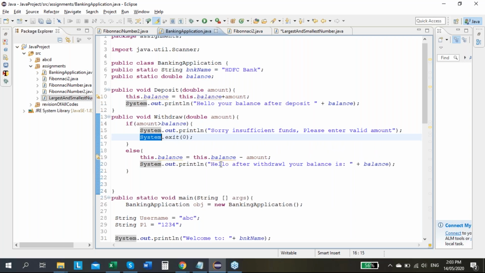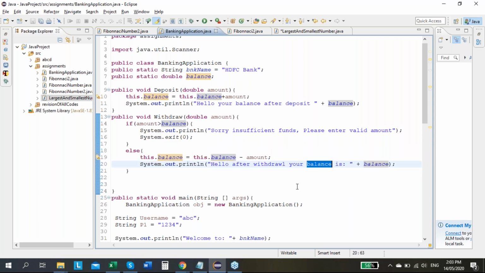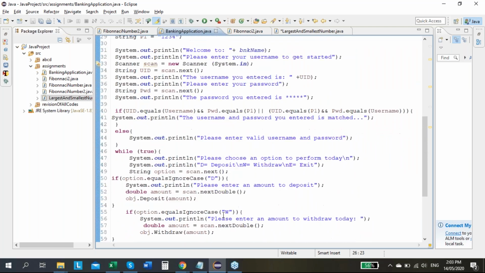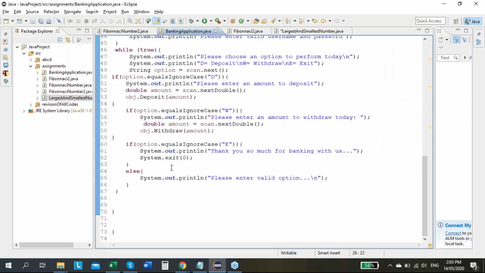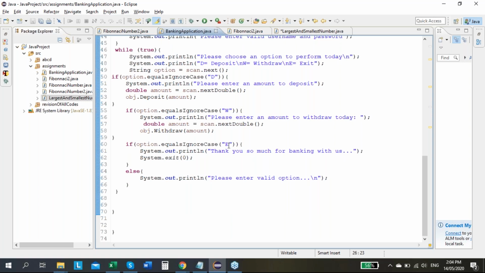Or else the amount will be subtracted from the balance and it shows the remaining balance to the customer. And then for these methods, I've created an object here. If they would like to exit from these options, I just created an if statement here. If the option is E, exit, then I would just display a message saying thank you so much for banking with us.